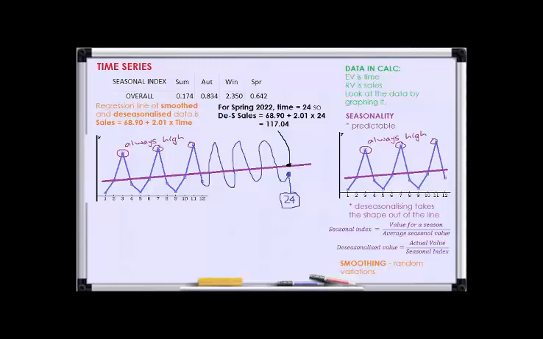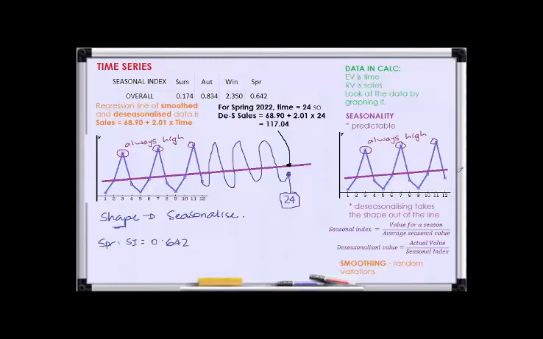So the last thing I do is I put the shape back in by seasonalizing. Now, I know that spring has a seasonal index of 0.642.